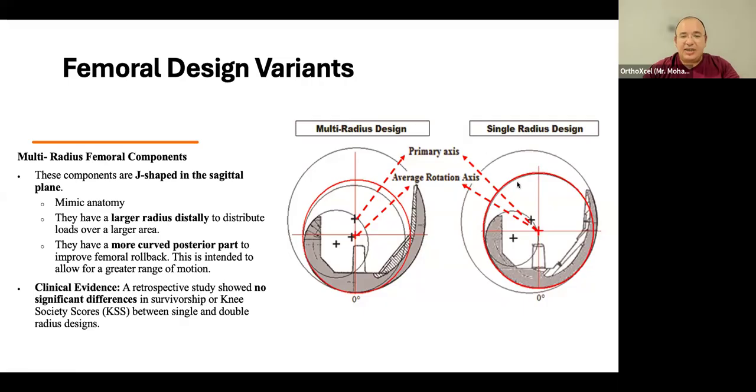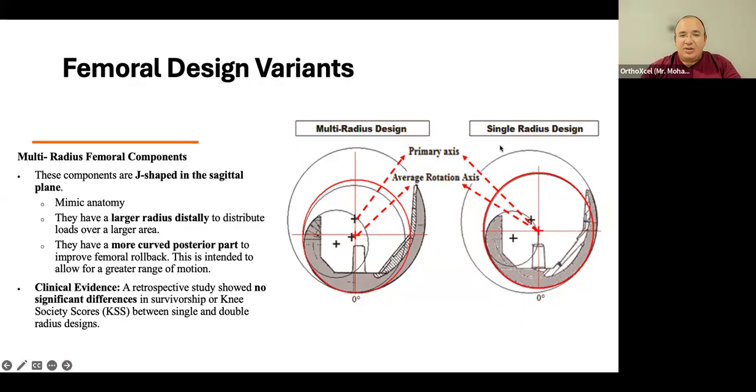So single radius is just a ring, with the same radius all over the contour. Multi-radius has different radii according to the place, so it mimics the normal anatomy of the distal femur. Single radius, the good thing about it is it maintains a normal isometric stress over the ligaments in all ranges of motion. Multi-radius not, because with a large radius, there is tension over the collateral ligaments. With a small radius, there is laxity over the collateral ligaments. So the collateral ligaments are not under uniform stresses through the whole course of movement or range of motion. That's why you may have a mid-flexion or mid-range instability.